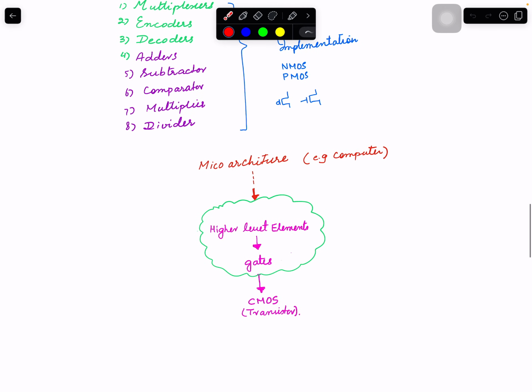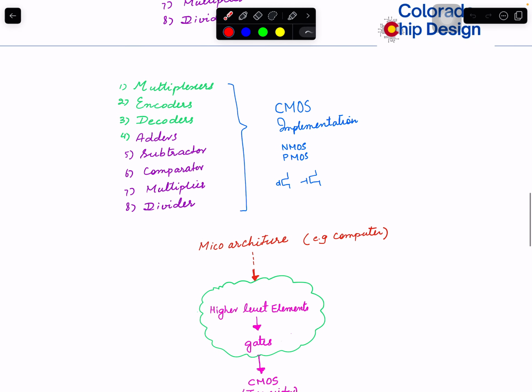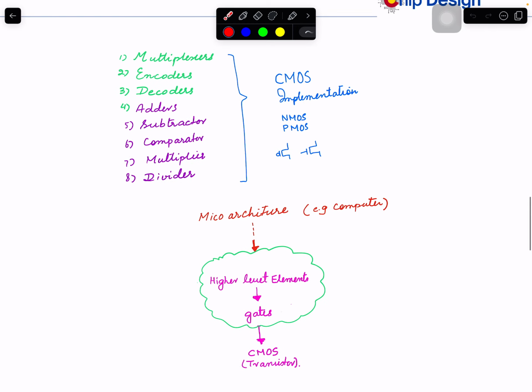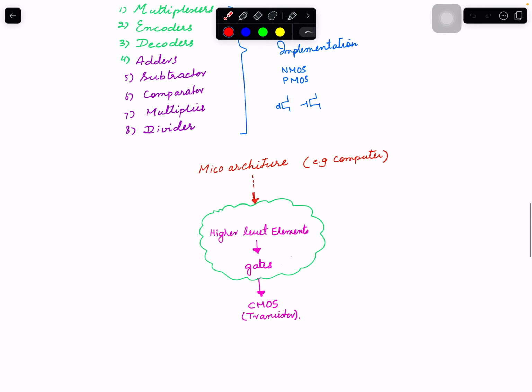Now, how are these implemented? Using a set of these, a good example of a digital system or digital circuit is a CPU. In the next topic, I will start videos giving you a little background of a CPU, and we will get into the ALU. But if you think of a good digital system, it is a CPU design, where you combine different components from here.